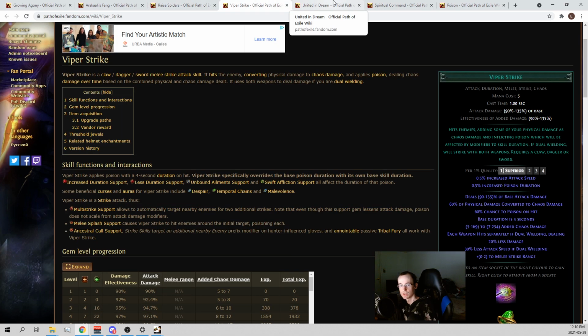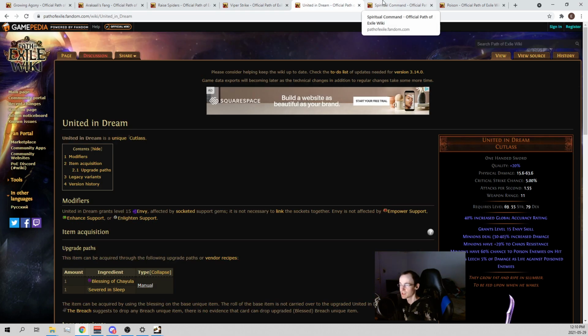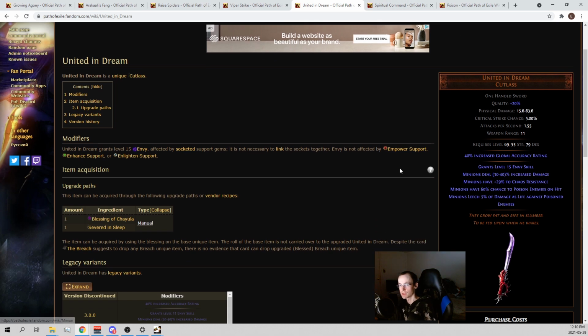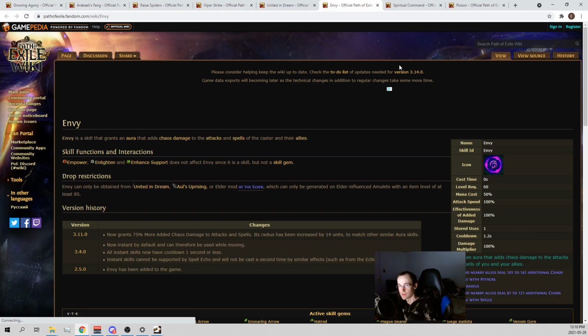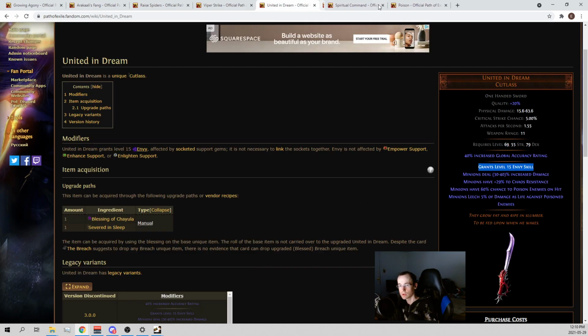This is a Viper Strike build, and you're attacking, and you use the minions to scale you again, kind of like golems. And this was the reason I didn't really want to use United in Dream. The Envy skill is not better than Malevolence for this. It's only some flat chaos to attacks, and honestly, it's not that much, and we would rather have more damage at this point because we have so much increased damage.